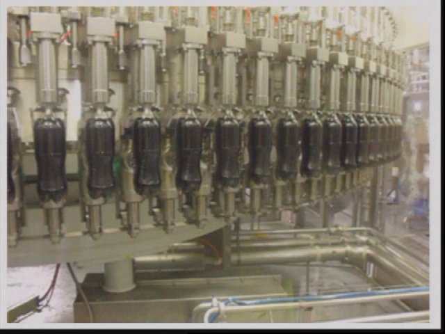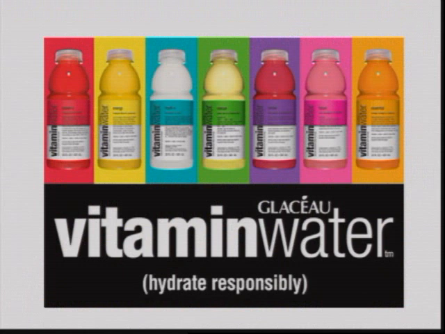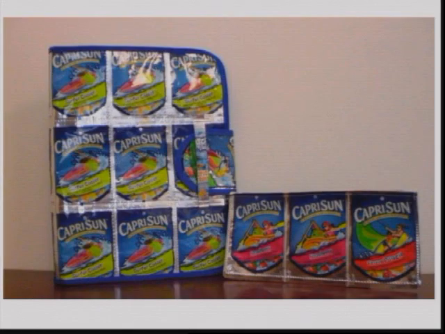You can see these Coke bottles are being filled up. Coca-Cola, as you might know, also produces vitamin water, so that's a separate product, and they have to, again, do one flavor at a time, switching out the flavor one at a time. Whenever they're running the machine, they're doing as much production as they can while that machine's running. There's also a separate section for Capri Suns.